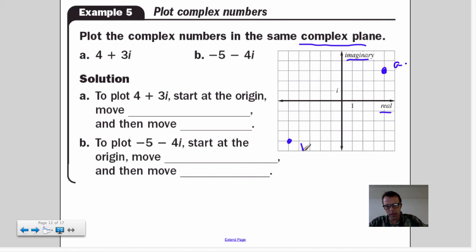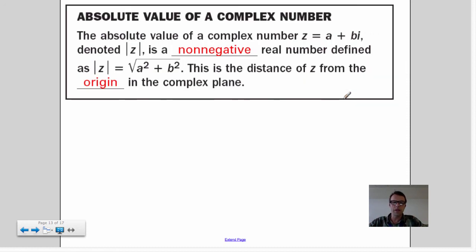And I also want to bring up the absolute value. So here, if I wanted to figure out the absolute value, what that means physically is what is the distance from the origin to this location. And we end up making a right triangle and just using Pythag. We say this is 4, this is 3, so this would be a 3, 4, 5 triangle. So the absolute value of that complex number is 5. That's what we're doing here.